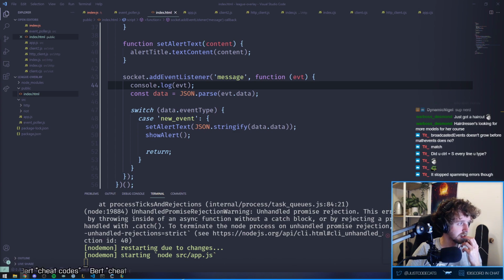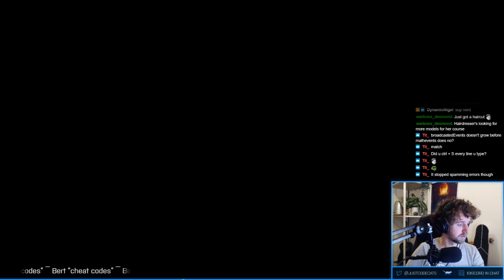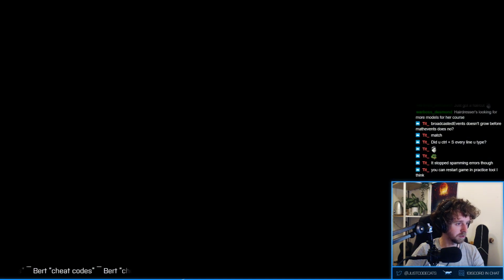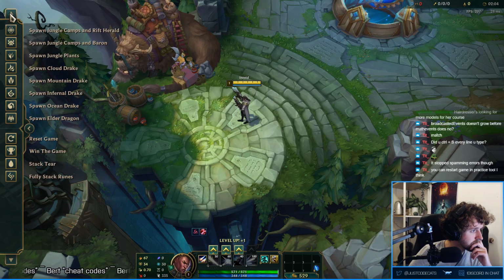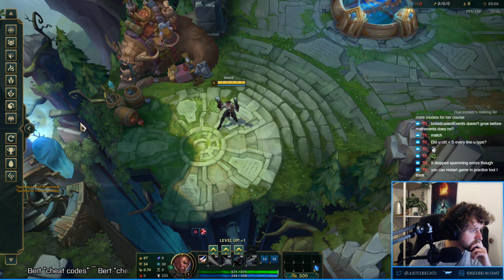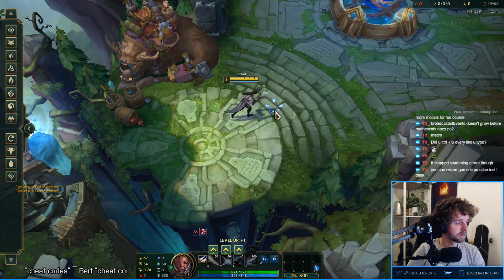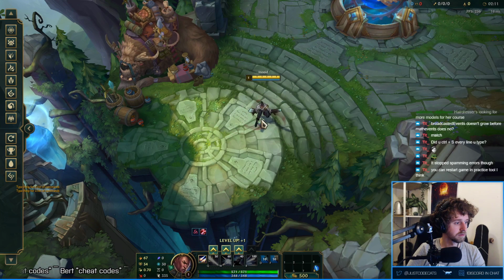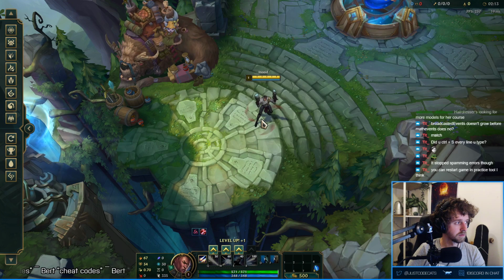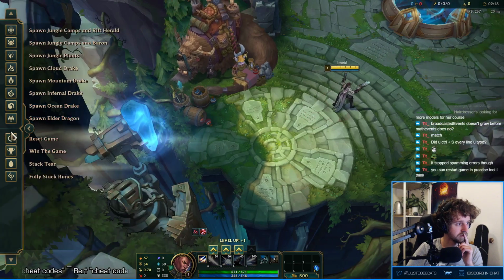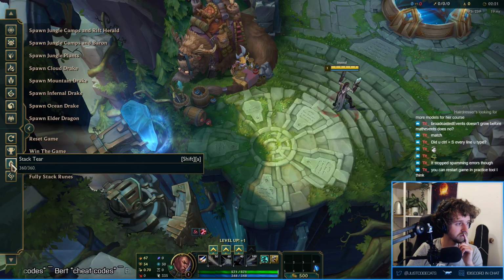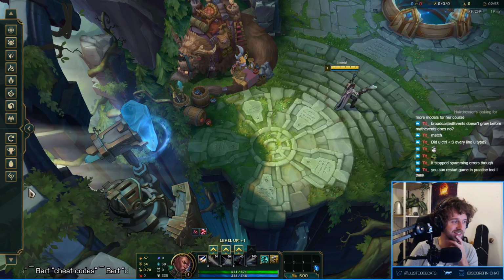Right, it is connected to the WebSocket. Oops. Let's get to League and restart the game in practice tool. Oh, sick. Stacked here. Oh, damn. That's the thing.